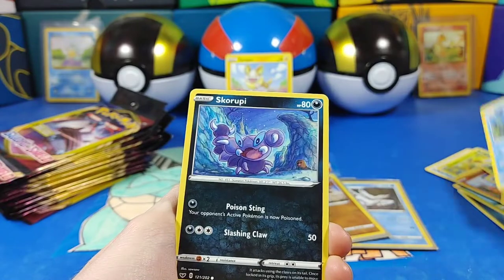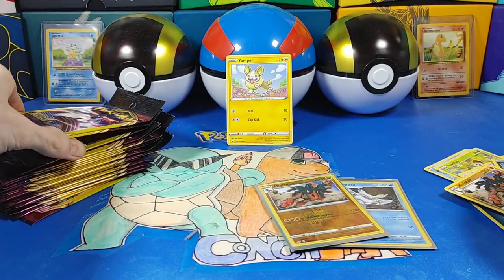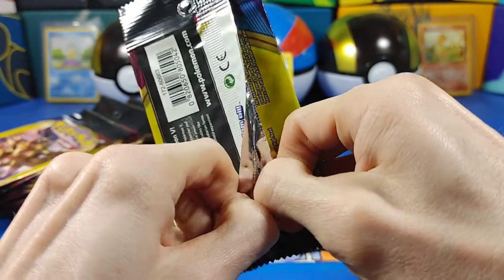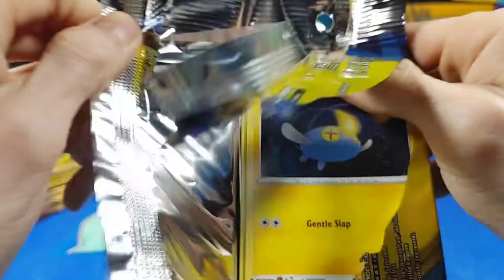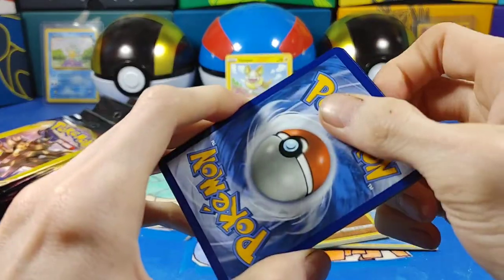Seeky. Scorpy. And another Mudsdale. Mudsdale, I love you, but you don't have to keep on showing up. You're biting Mudsdale, kiddo. Get like a Mega. Or a V. Sorry, a V would be better. Or a V-Max. Or a G-Max.